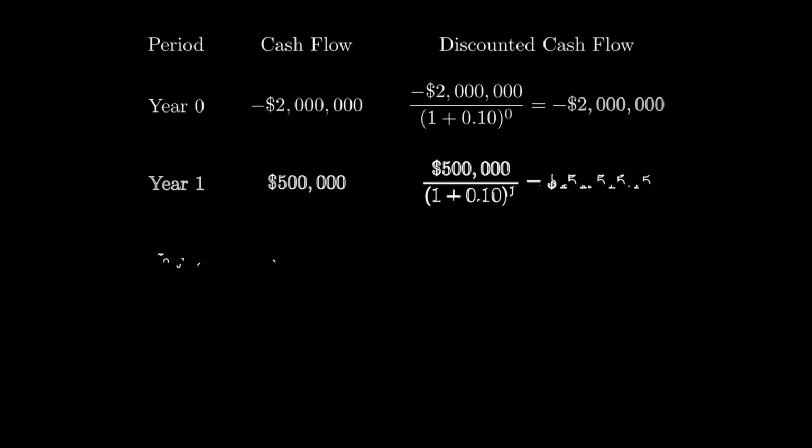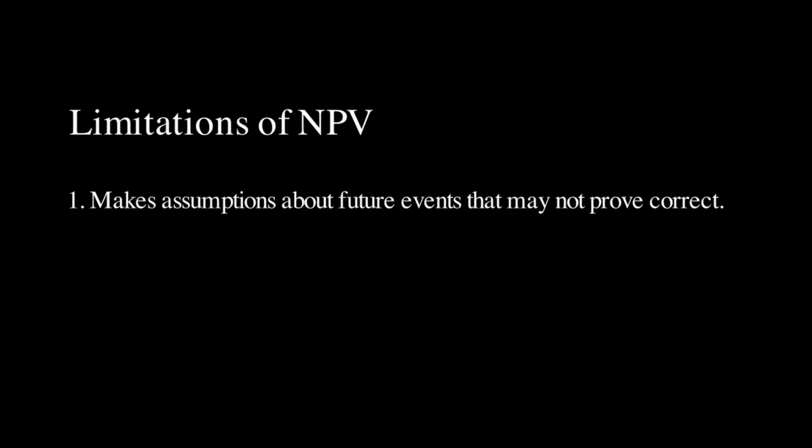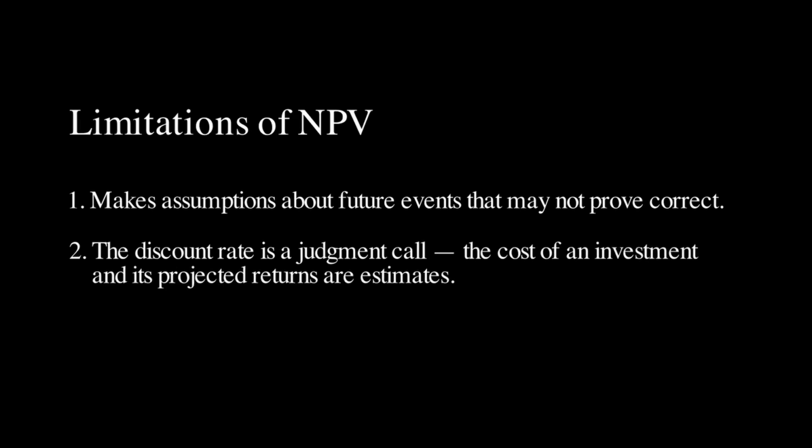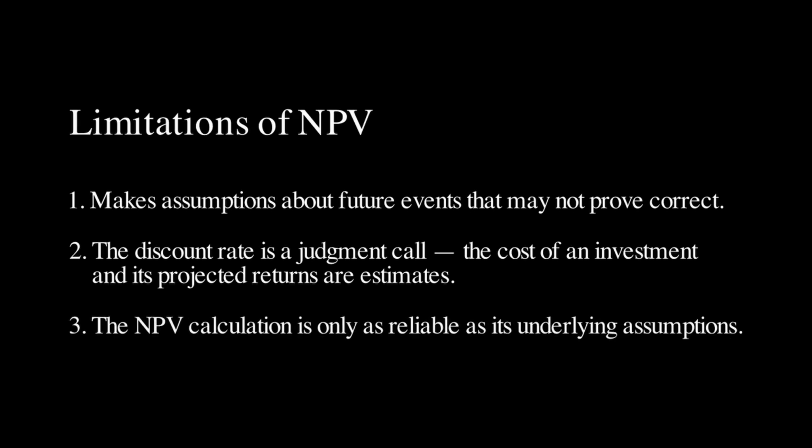NPV is important because it's arguably one of the best methods to evaluate capital budgeting projects. However, a notable limitation of NPV analysis is that it makes assumptions about future events that may not prove correct. The discount rate value used is also a judgment call, while the cost of an investment and its projected returns are necessarily estimates. So the NPV calculation is only as reliable as its underlying assumptions.